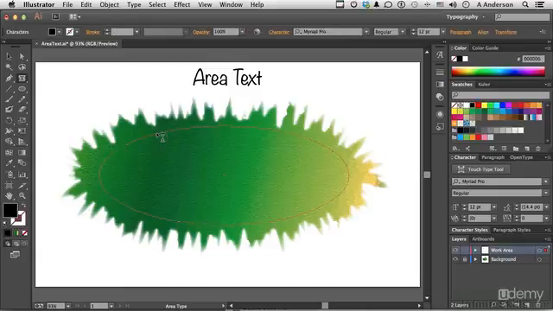Watch what happens. The reason I'm not putting text inside the squish is because if I did, the squish would go away. When you define an area for text and then put text in it, whatever the shape was is gone. It becomes invisible and only becomes a path to hold. Now, I've already typed in something so I can copy and paste it, make it a little bit faster. And it's the quick brown fox jumped over the lazy dog's back.